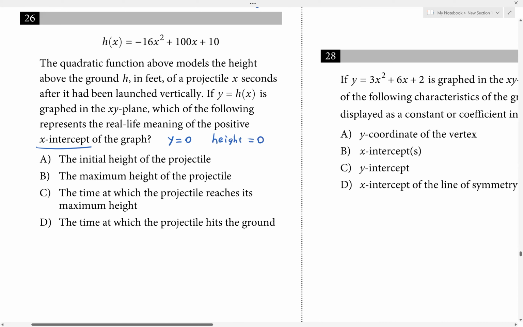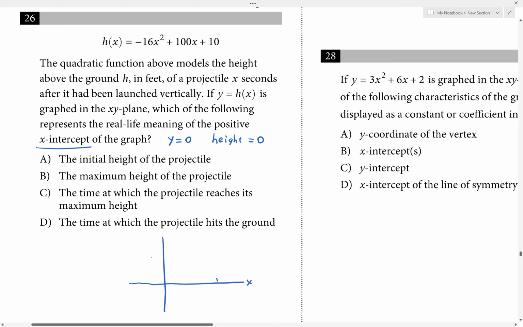Okay, the height has to be 0. If you think about this, it is a parabola, since it's x squared, and the parabola opens downward because of the negative a value there. So let's just do a rough sketch. Let's say this is the graph. This is our x-axis, this is the y-axis. Well, for this one it actually doesn't start at 0, 0. Technically it starts at 10 because that's the y-intercept. Let me draw it a little bit more accurately.